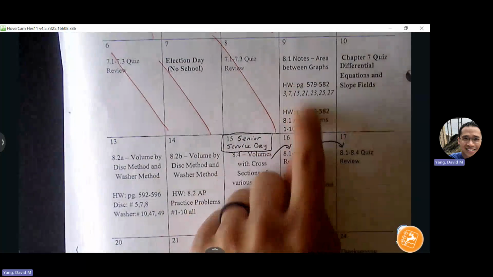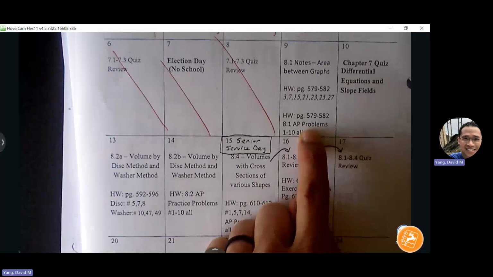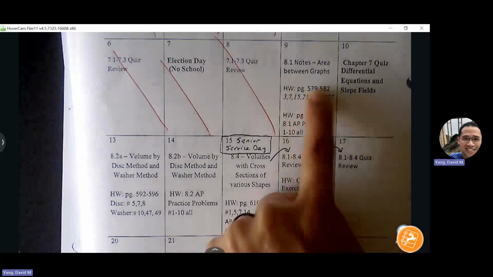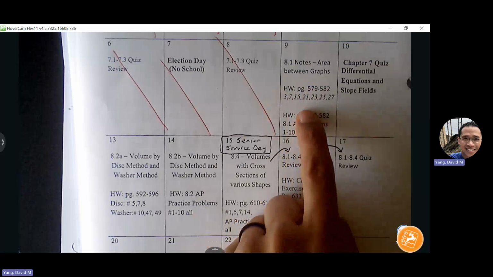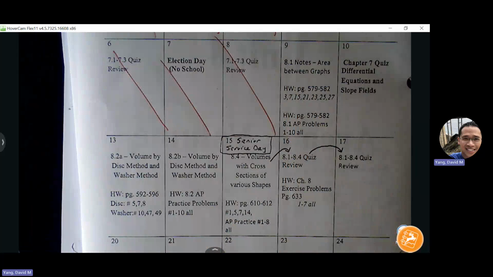Okay, there's homework tonight, but I will check this homework on Monday. I'm working on the key, so I probably won't have that key ready until the weekend. I will send out a link and a reminder, so you guys are able to check your answers. Okay. Quiz is tomorrow.